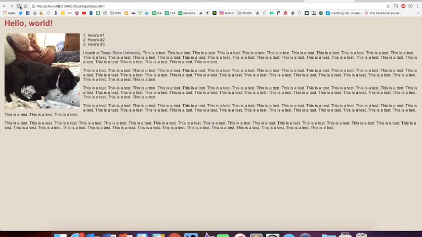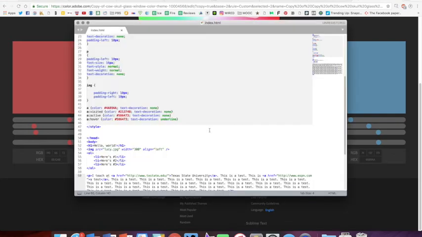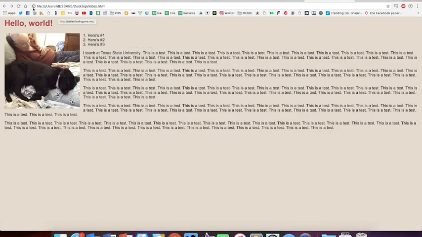So if I hit save and refresh, now here's the light blue, but you can see it doesn't really work very well in the scheme of our color. Let me actually just double check that. 4A8. So they're not working all that well, and that might actually be, sorry, doing all this on the fly.